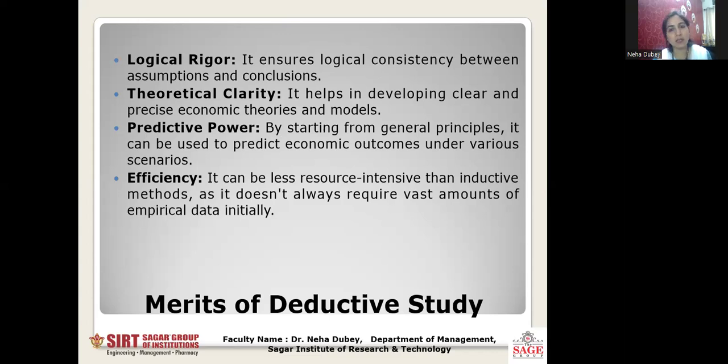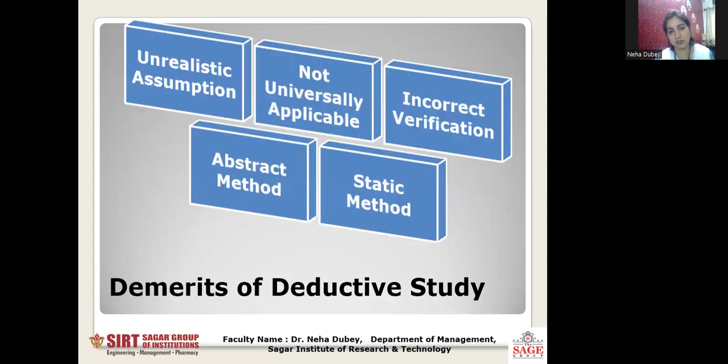Theoretical clarity helps in developing clear and precise economic theories and models. Predictive power: by starting from general principles, it can be used to predict economic outcomes under various scenarios. Efficiency: it can be less resource intensive than the inductive method, and it doesn't always require a vast amount of empirical data initially. So these are the merits of deductive study.